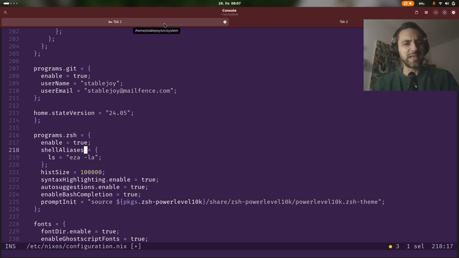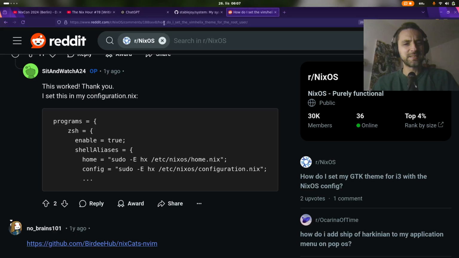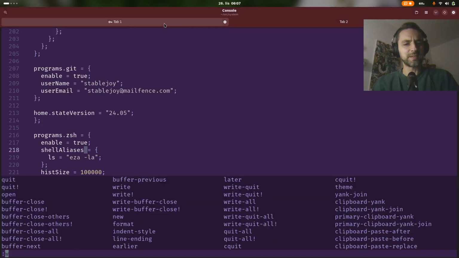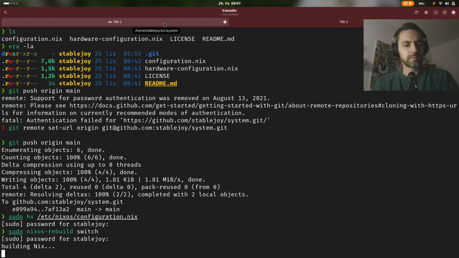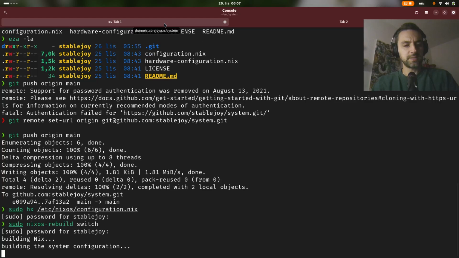These are shell aliases. Aliases. Okay. Let's try like this. And let's see, building system configuration.